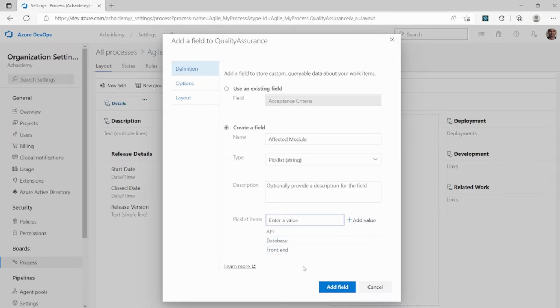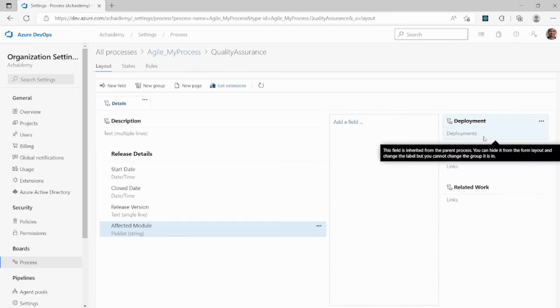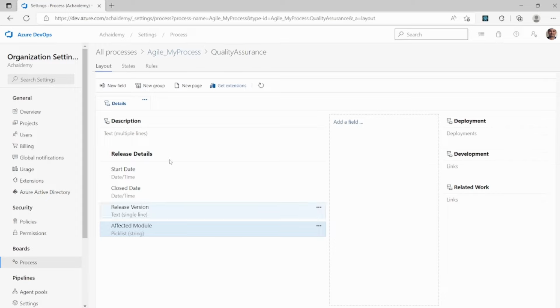So what I'm basically specifying is whether this particular load testing is focused on API load testing, database, or front end. So I'm going to specify or track my team's efforts focused on individual types. Now once I have this information, what I've basically done here is I've removed a couple of tabs which I don't see a need for this type of work item, and I've created a new group called release details, added a couple of existing fields and created two new fields as per my requirement.